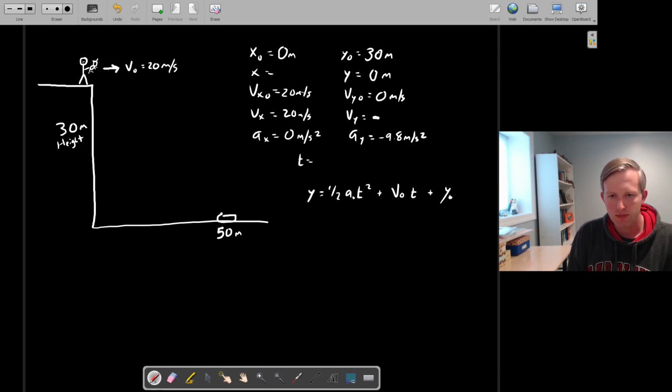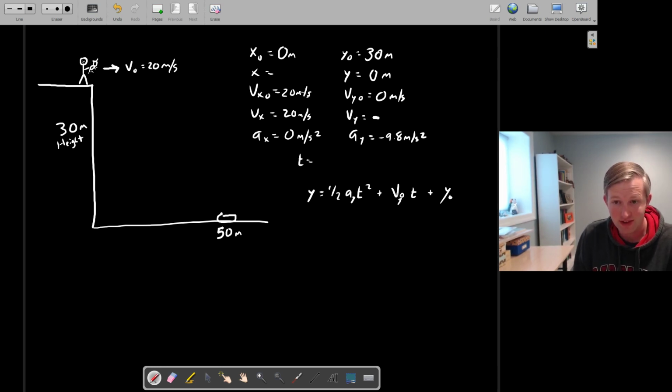Got to remember, I need my y acceleration and my initial y velocity here, because we're just dealing with vertical variables. Can't mix and match between x and y since that acceleration is only affecting the y. If I solve this around, at first glance it seems really annoying if I'm going to solve for time. I have everything except for time, so that's nice, but quadratic equation is annoying and we hate that.